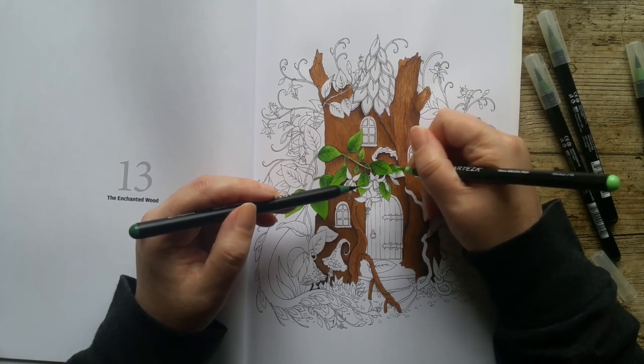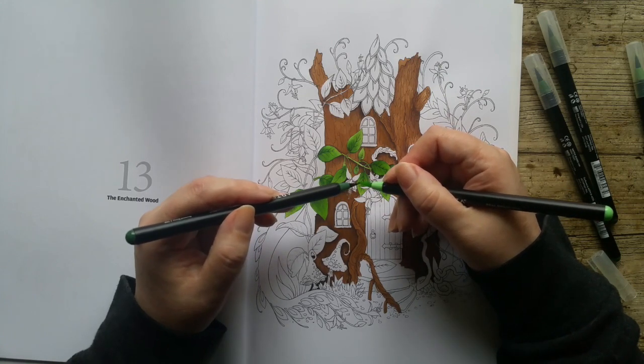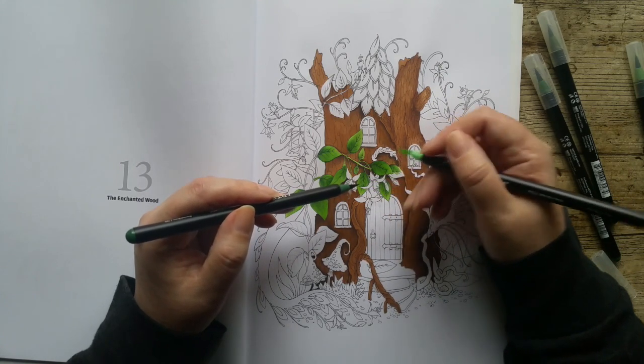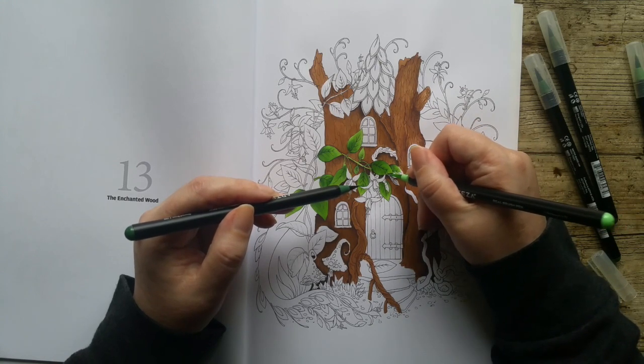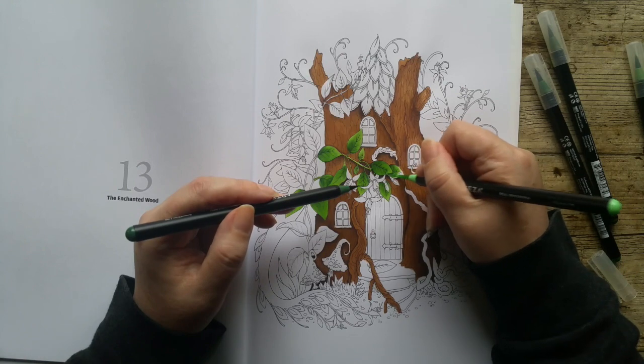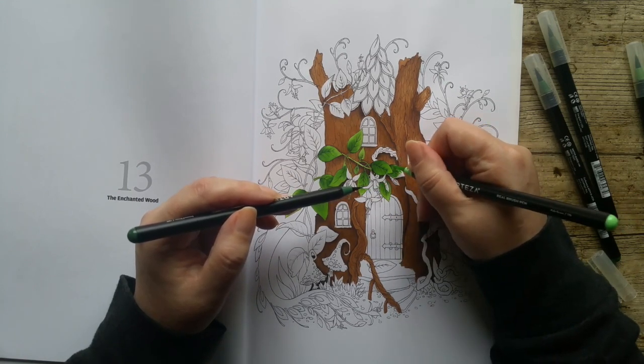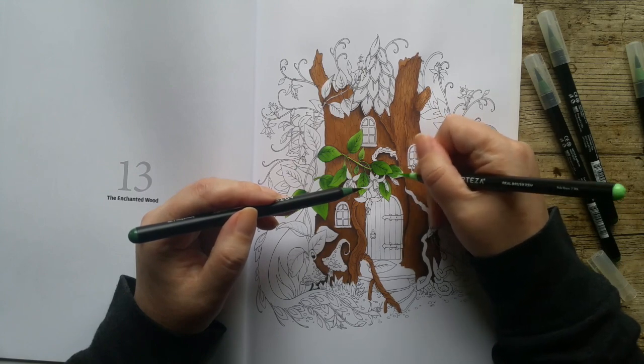I'm pretty sure one of two things will happen with this compendium. One, I'll abandon it by March, or it'll just get dog-eared and well loved, and I'll stop being so precious about it, which is hopefully what will happen. Because I'm not a bullet journaler or anything. I don't need it to look nice.